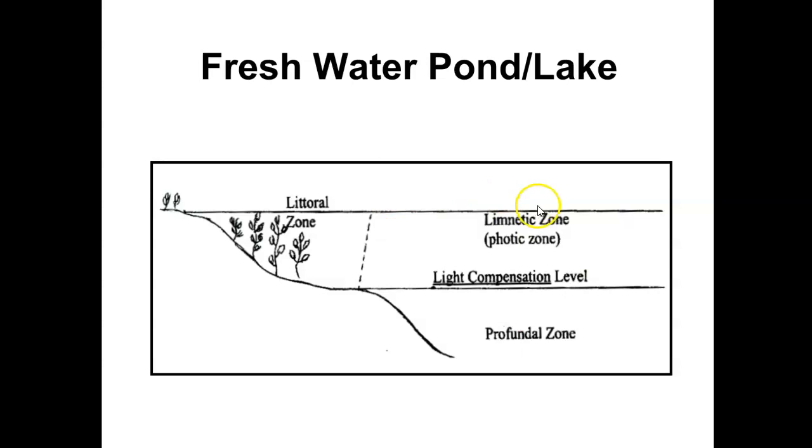When we look at a lake right here, if the lake is big enough, we're going to have these regions. The region where light gets all the way through is called the photic zone. As we get deeper and deeper in the water, the light level gets lower and lower until we hit a point where light is not sufficient to make green stuff grow. And so we're going to have photosynthetic organisms in the photic zone, but we won't have them down here in the profundal zone. We can have life, but it's all going to be heterotrophic.